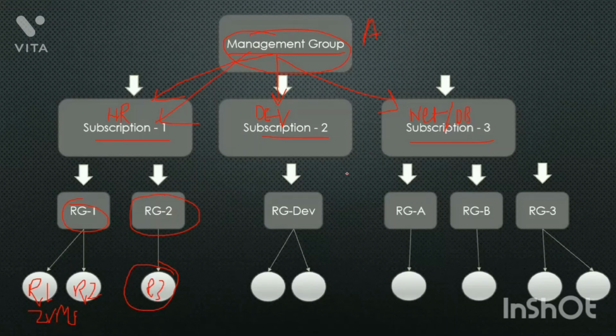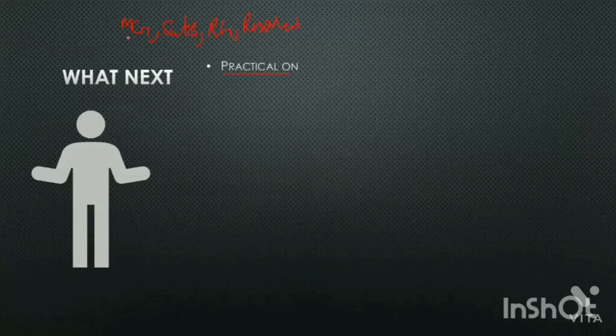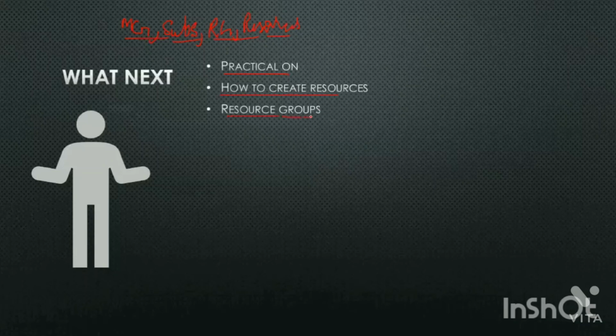Now coming to the next slide. What's next? As we already discussed, the management group, we discussed subscriptions, we discussed resource groups, and we discussed resources. Correct? Now, what's next? We will see some practicals on management groups, subscriptions, resource groups, and resources. We will see how to create resources. We will see how to create a resource group. What a subscription is was already discussed, and we will see how to create subscriptions. And the fourth one is the management group. These are the hands-on practicals which I am going to create.